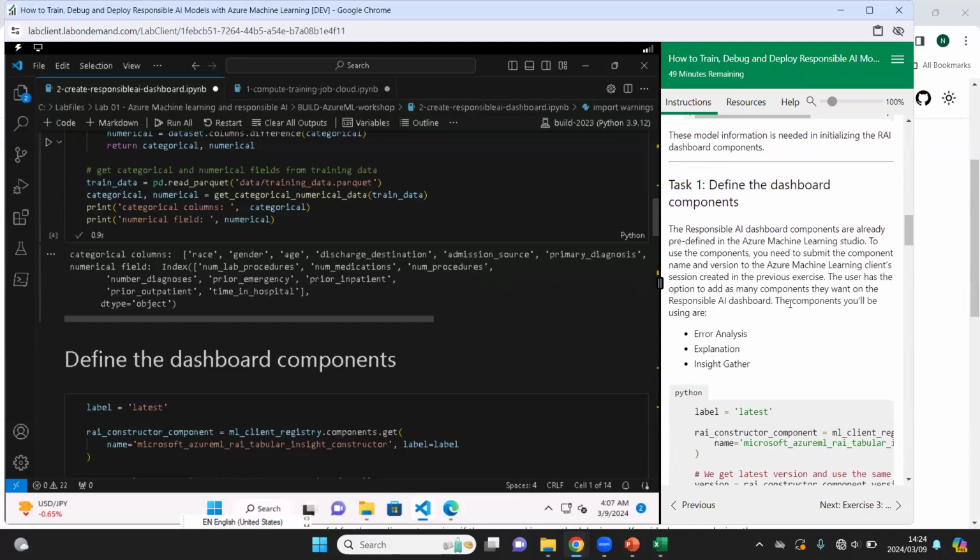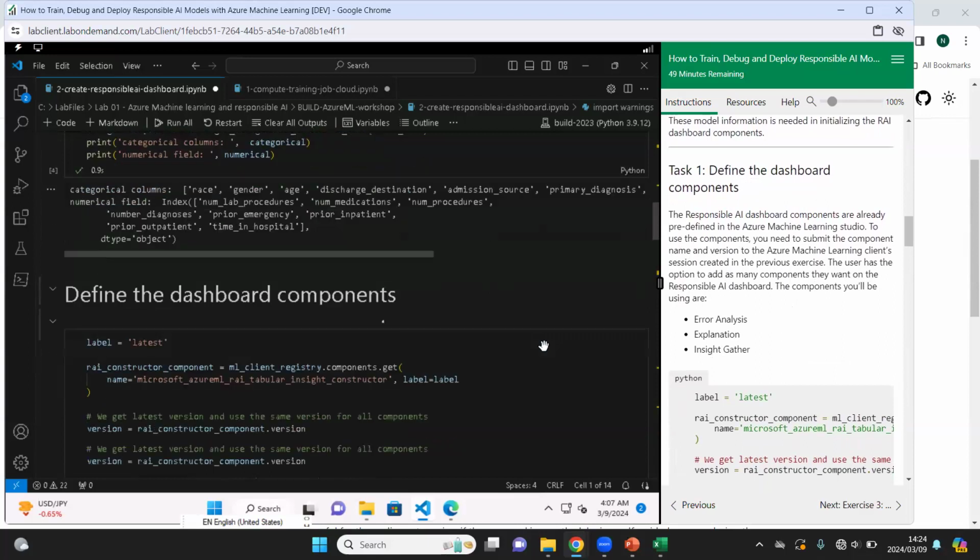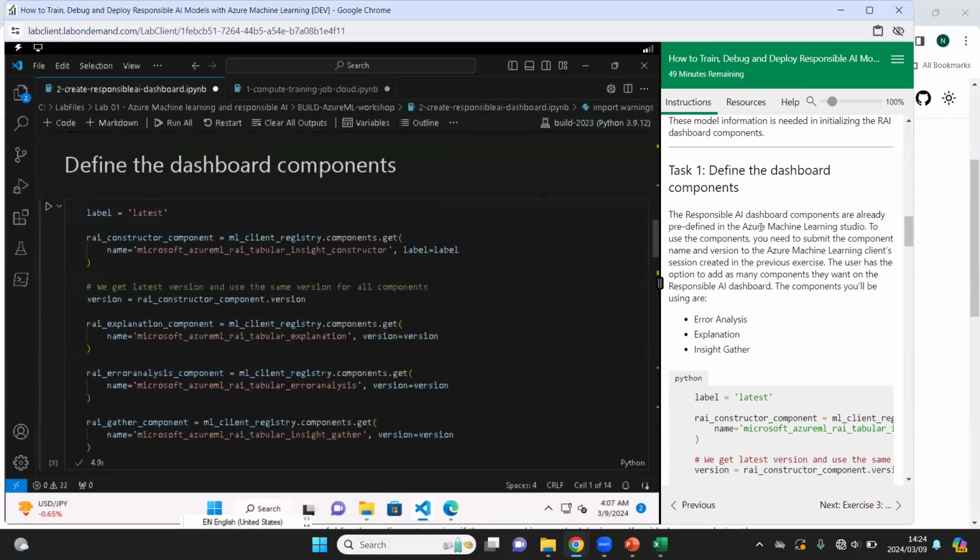Then the second part is where it defines the dashboard components. The responsible AI dashboard components are already predefined in the Azure Machine Learning Studio. To use the components, you need to submit the component name and version to the Azure Machine Learning client's session created in the previous exercise.